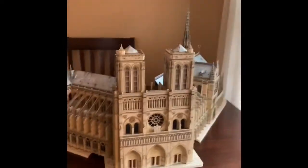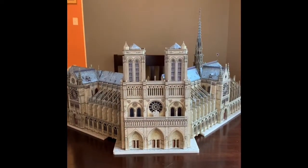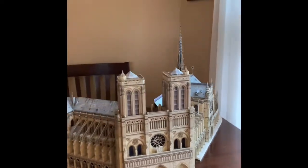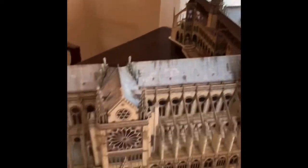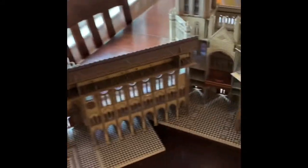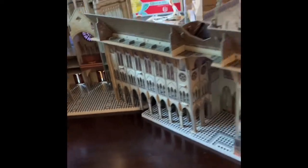You can open it up all the way and get a good view of the whole thing just looking at it straight on, which is kind of fun. So an impressive model, a lot of fun to build, as opposed to the ceramic models or the glue-up paper models. This is a lot easier. It's a great thing to do.